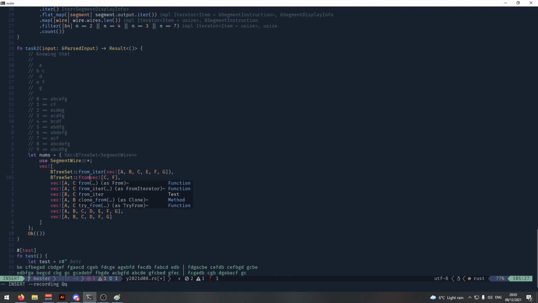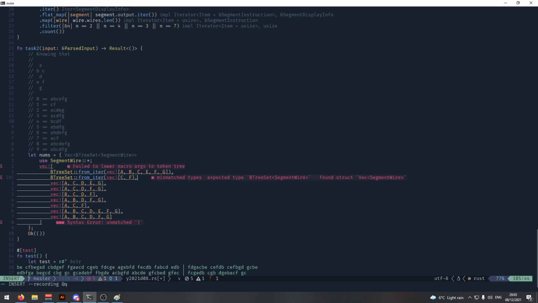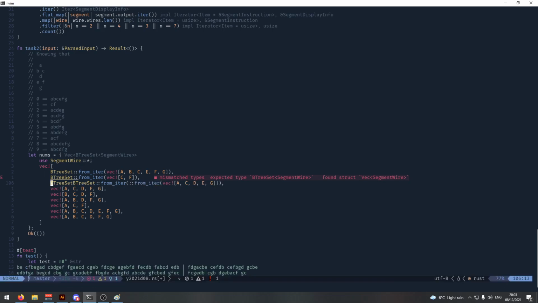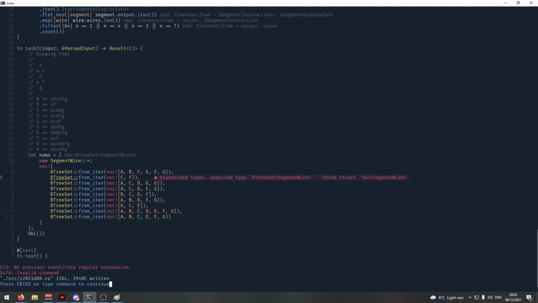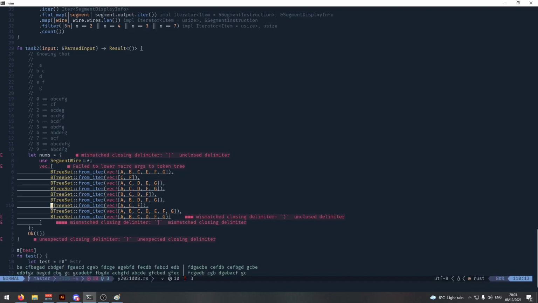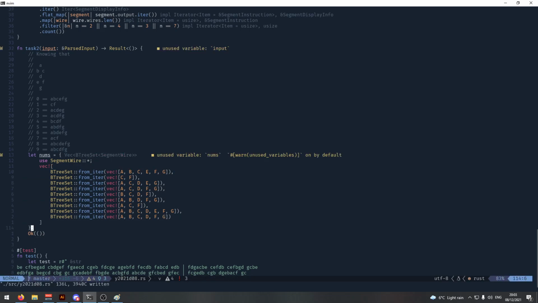B tree set from iter. Nice, okay, so we have a vector of wire sets.